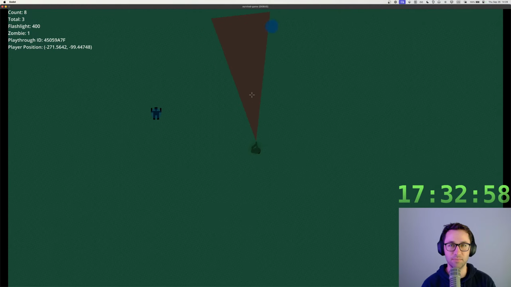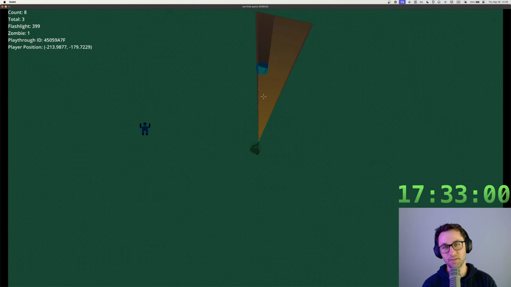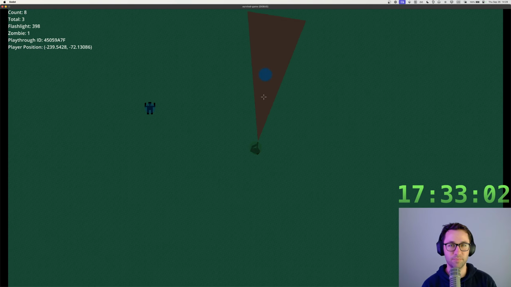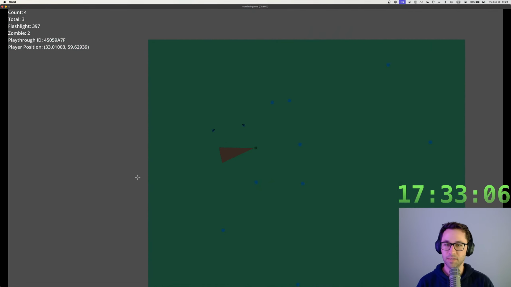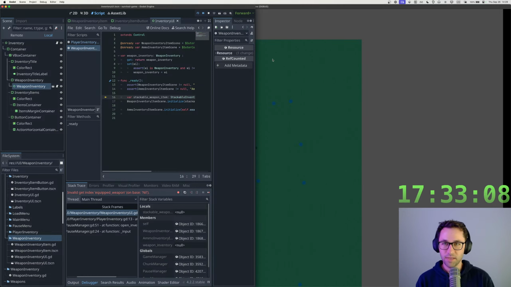You can only see them technically when your flashlight is on. So it's kind of the basic mechanic right now. I built a chunking system, a save system. Recently been working on UI, having some errors here with the weapon inventory system that I've been building out as well. So just going through and debugging some of that.